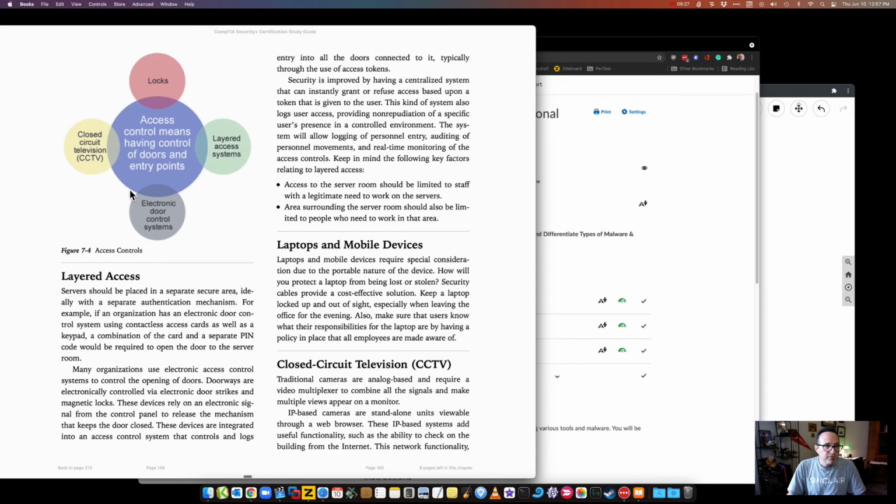Access control monitoring. Again, we want layered access. I'm not going to draw it out, but the previous lecture talked about layered controls, layered access. We want that with physical too. And you can see these things are locks, CCTVs, door controls, and also auditing to make sure we can see who came into what door, what time.